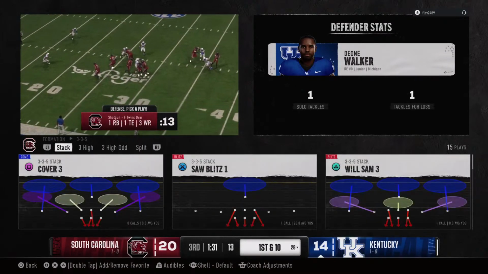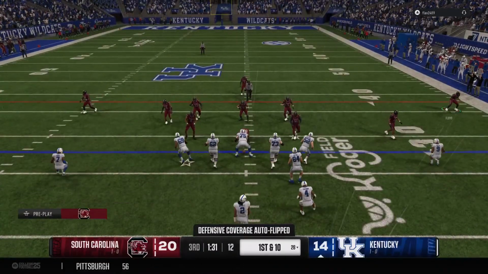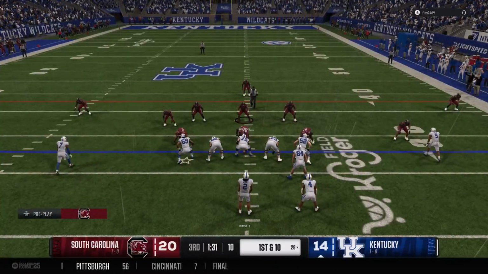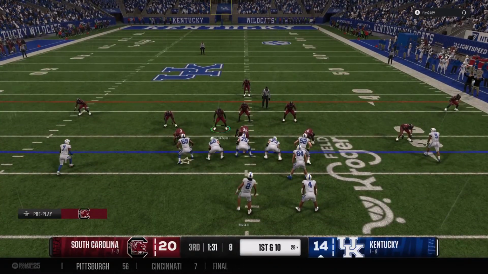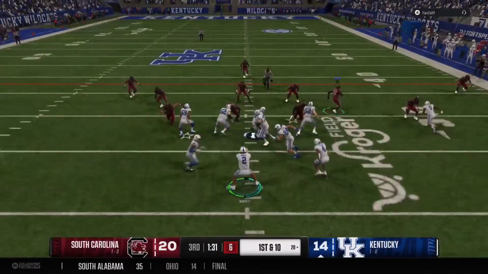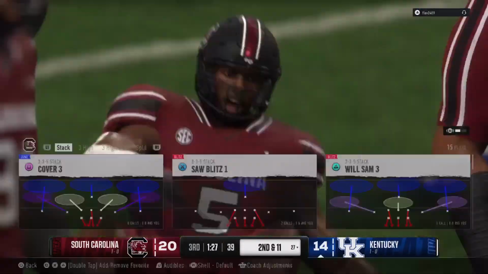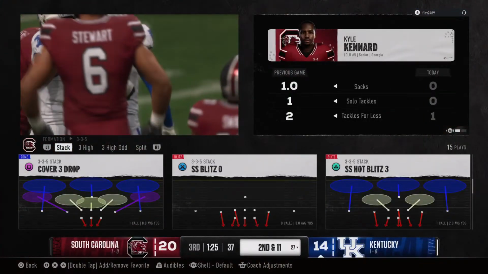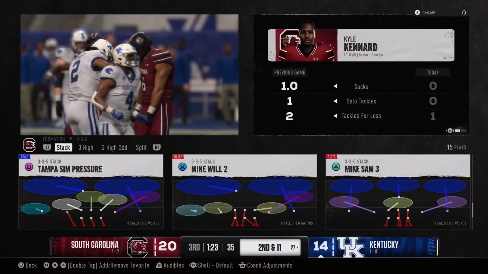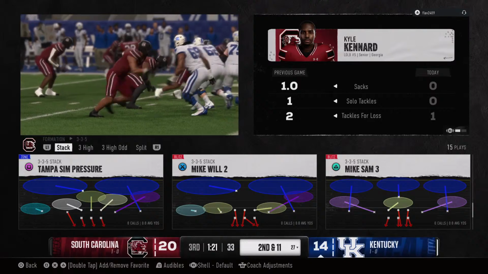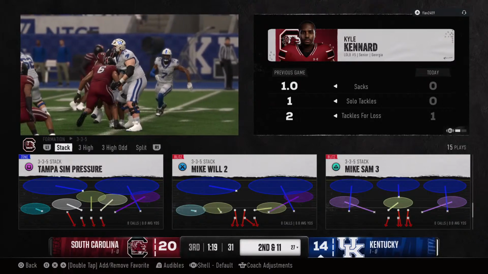Mid-blitz, cover 3. Looking for a productive play on 1st down. Spread. Just going to keep it after the snap. They bring him down, and he's going to lose a yard on that one. Well, they're trying to go with the QB designed run, but nice job defensively. They were not fooled by it. They were physical up front.